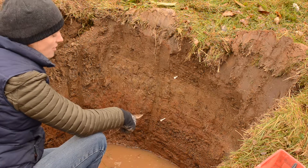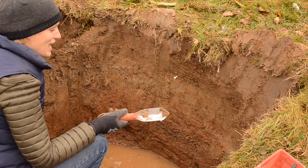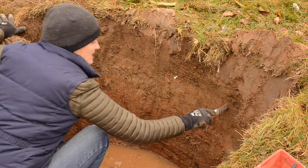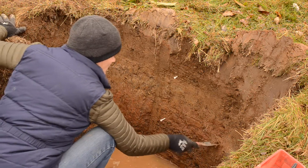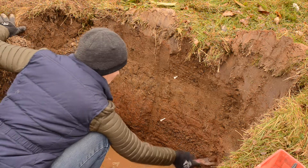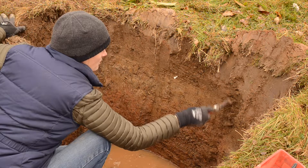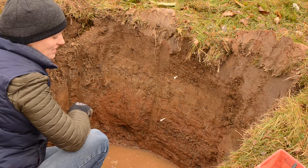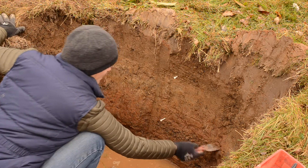If you are in a position where you have a soil pit dug, I take a spade, a jackknife — some people use a coat hanger to see if it bends — and you can actually just go down through the face of the pit and feel the tension that it requires to push that spade through the soil. This actually isn't too bad. Right off the bat, I know there's quite a bit of silt in this soil. I can feel that, and I can also feel the change when you get into that gravel and cobble.